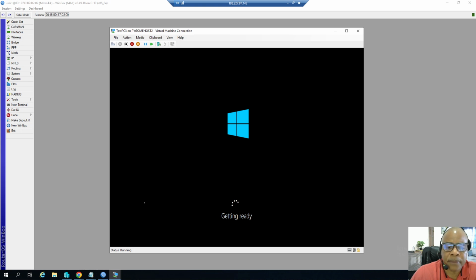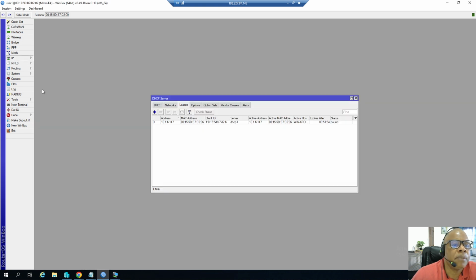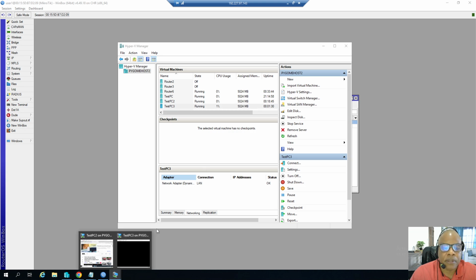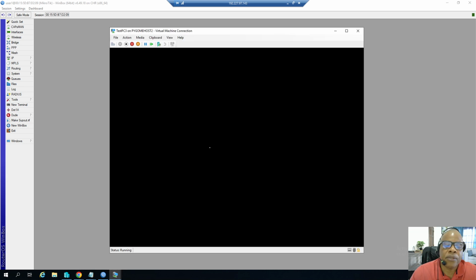While this thing is loading, let me go back here and see if we see any IP address. We're probably not going to see anything because the server is not done yet, but let's just double check. Go to GCP. Actually, yeah, it's right there. 146. It's already picked up an IP address. The new VM that we're building has already picked up an IP address from the router. See, 146. Even if we go back to the Hyper-V, it's not showing yet because it's still loading. But you can see it's already picked up an IP address.